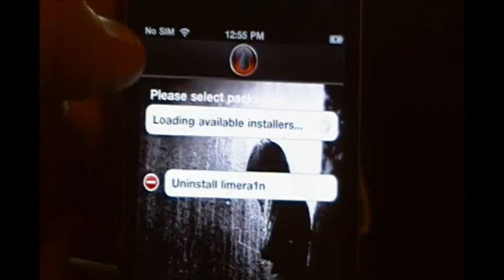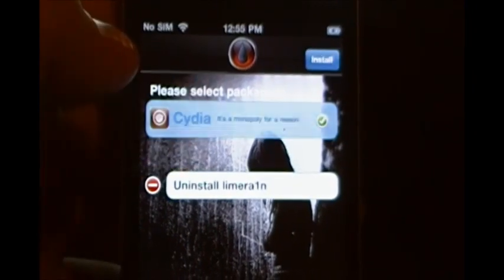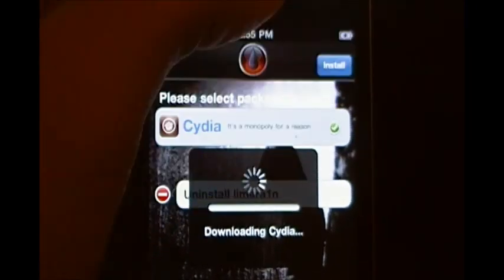Okay, so go back to LimeRain and click Cydia and install.